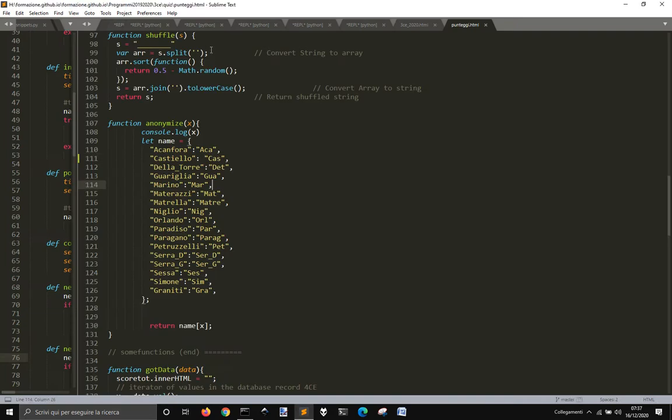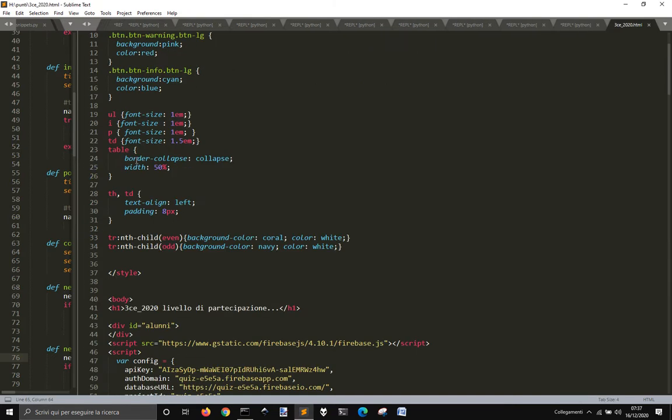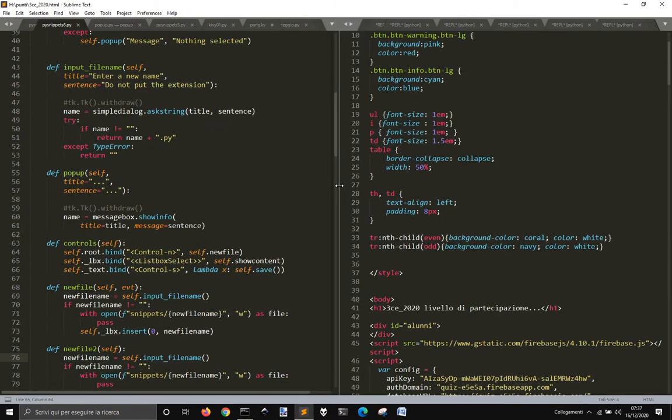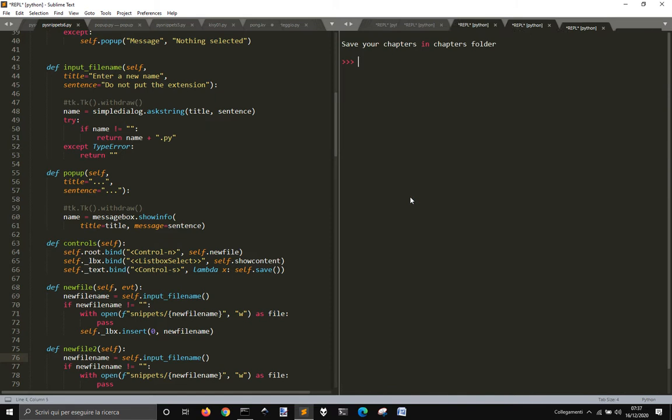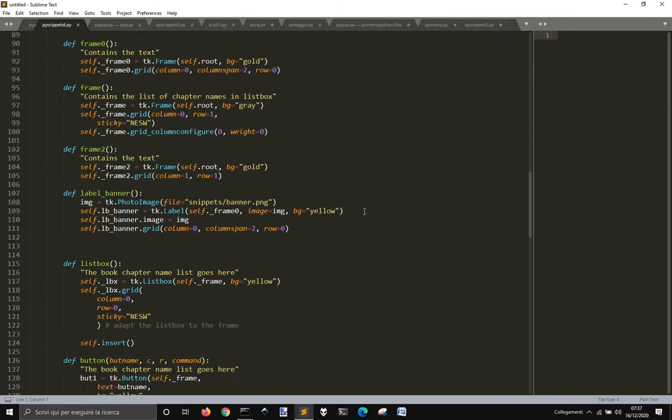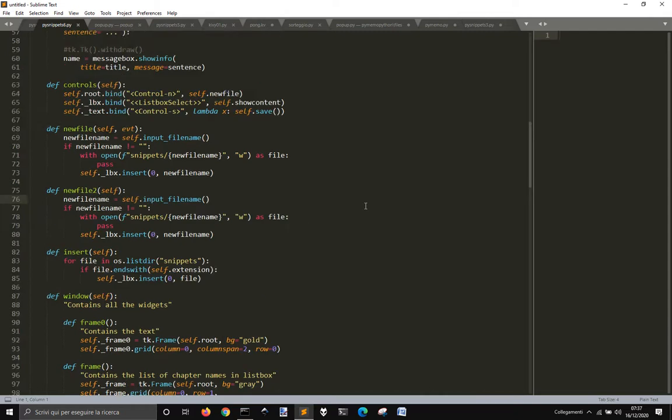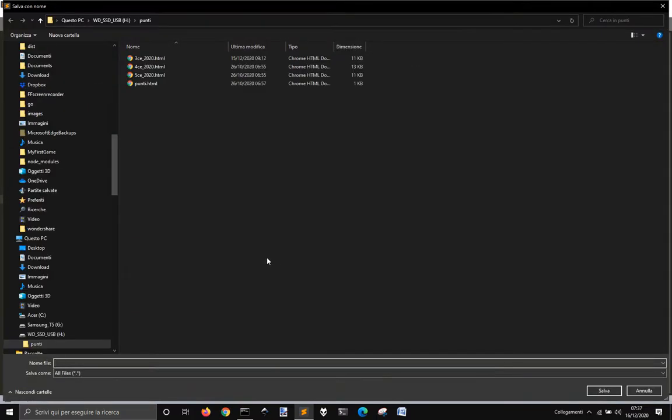Let's change it to make this. So we want to add this delete button.